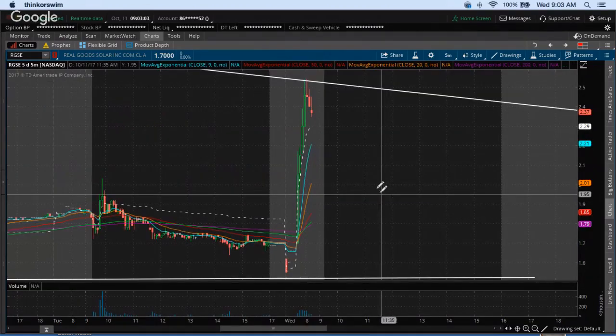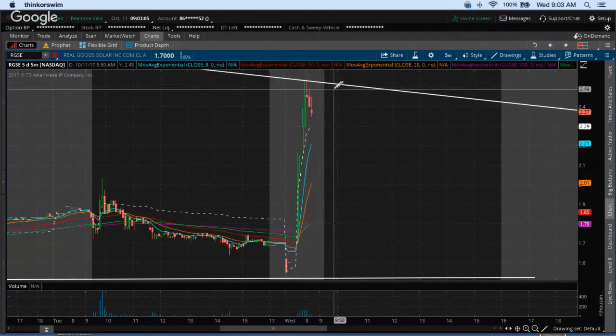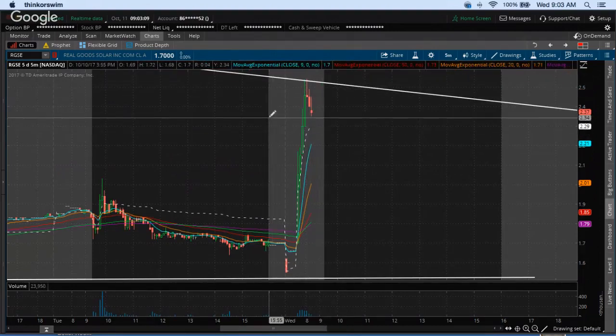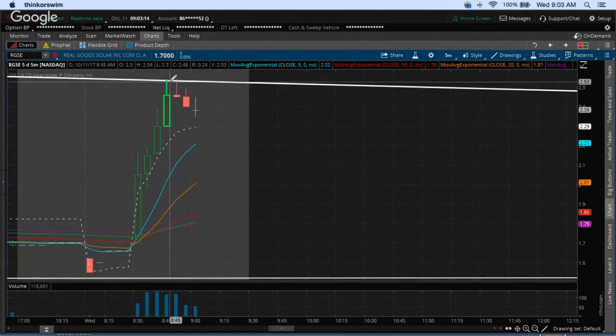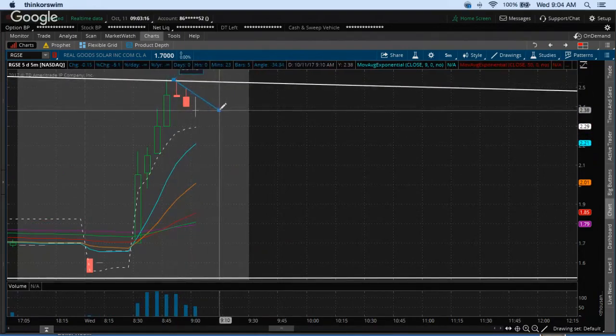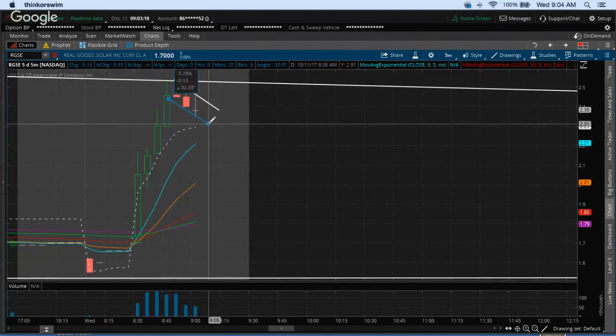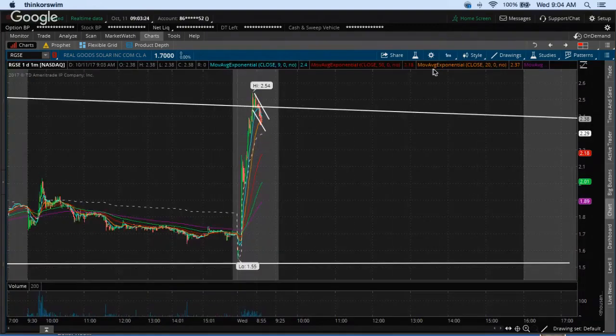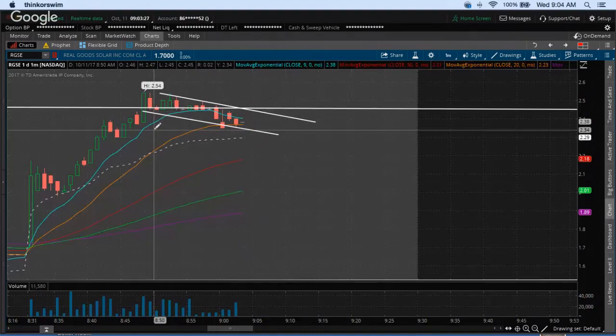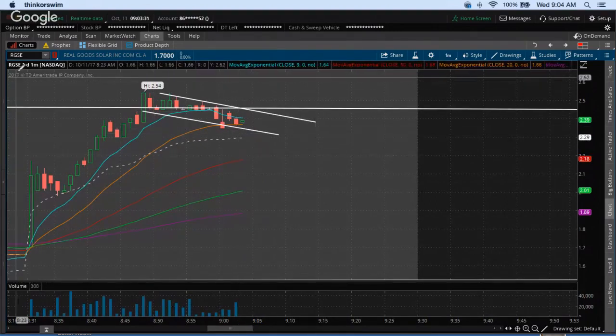So, you know, I'm really just going to watch this. A good entry is probably going to be over the 250s, right in the 250s. If this can hold up, 250 will probably be a good move. But this thing really has to hold up, and it actually has to break above this. It could be setting up for a 5-minute bull flag, but it really has to have some green here, pop through. But if you look at the 1-minute chart, it just looks like it's falling off a cliff, right? So we'll wait and see. There's no guarantee. So definitely keep it on watch. Definitely worth watching there.